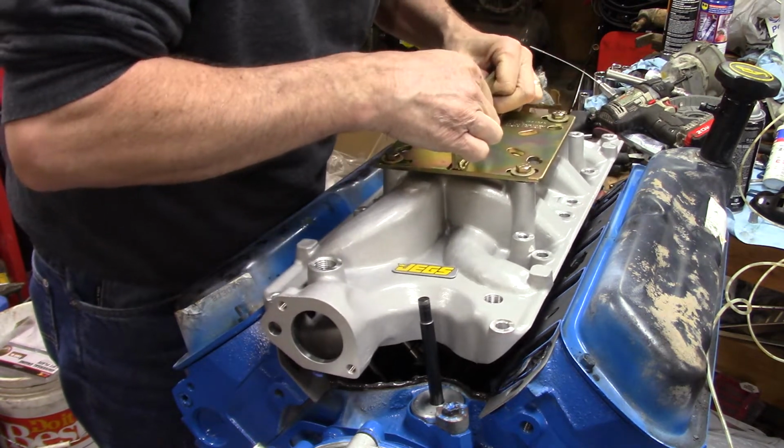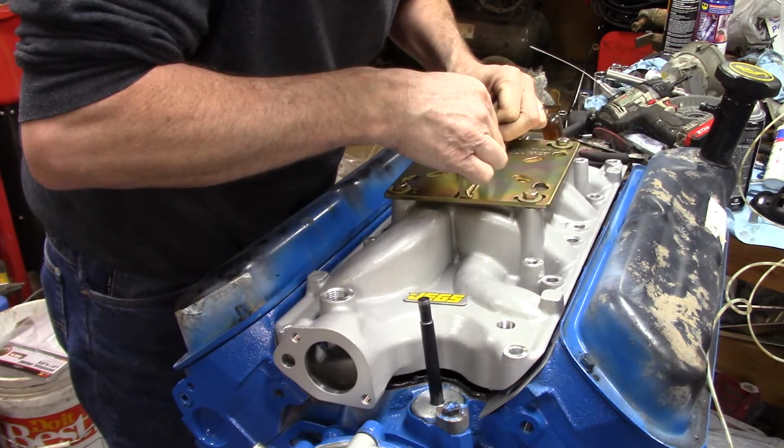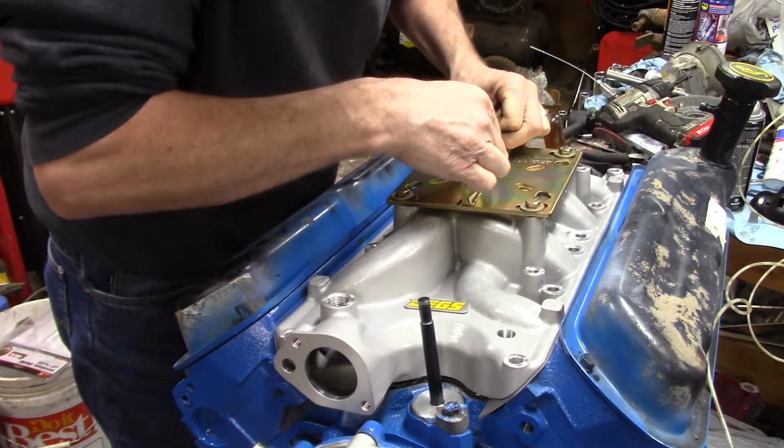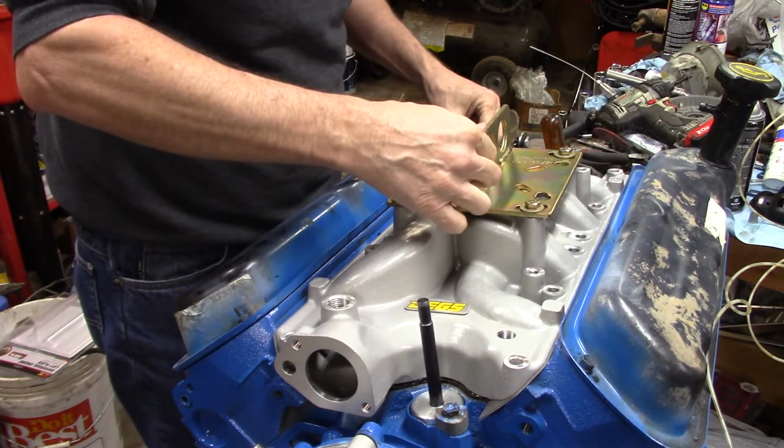And try to line everything up and go down as smooth and easy and line the bolt holes up as you possibly can. Will save you a lot of problems in the end.